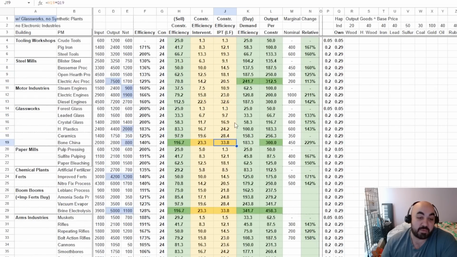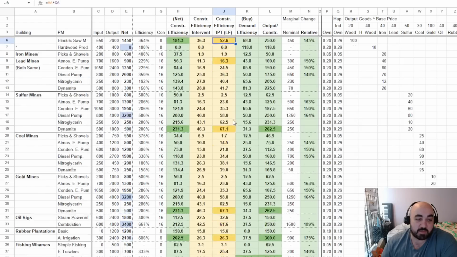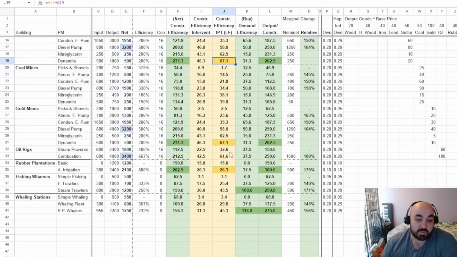And so what the strategy might be, and I think that early game I've advocated going for tools before, super early, but I think what the strategy might be is exporting iron and going for iron, especially in the early game, and then transitioning away from that as the game goes on, because it will become harder for you to have an extremely large bonus. The chops look particularly good, but you can never get a level 51 chop. And the most efficient ones here are the sulfur mines, followed by the rubber plantations, which also have a really big bonus going on, but they are unfortunately landowner owned.